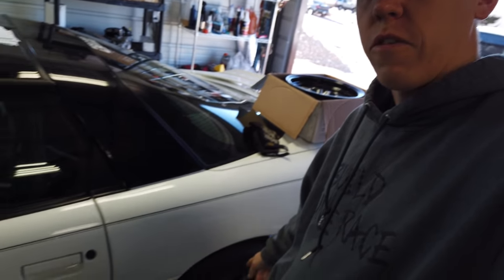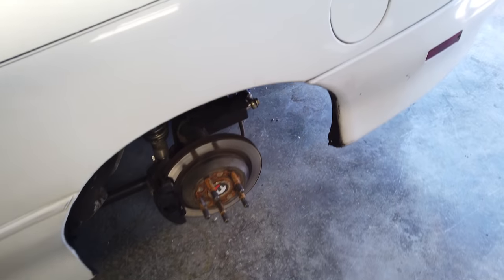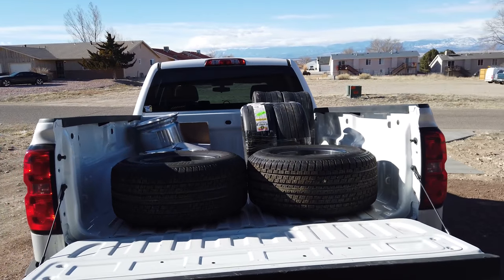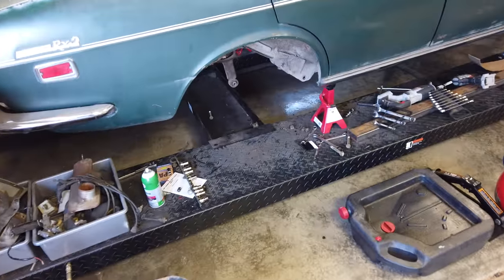I'm going to get these wheels and tires off of Salty, and get all the wheels and tires switched around on the cars. All right, so I got all the wheels and tires pulled off of Salty. Now the back of my truck looks like a dang tire shop, but I'm going to head down and get these all mounted and balanced, and then bring them back and get some of them put on and some of them mocked up.